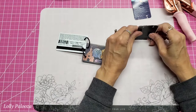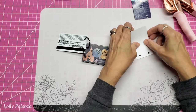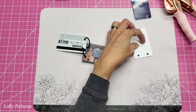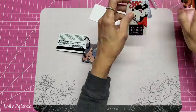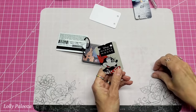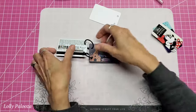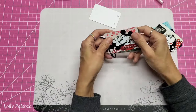So even though I have this cut, I could cover that up. Now I see I have a problem here and that's all black and it's going to be hard to see. I'm not sure if this white pen would show up. It does. So I could still leave it like this. I could still leave the fact that I have those other holes punched, and I could still put that in there if I wanted to keep these. But this would make a really nice little book just by itself.